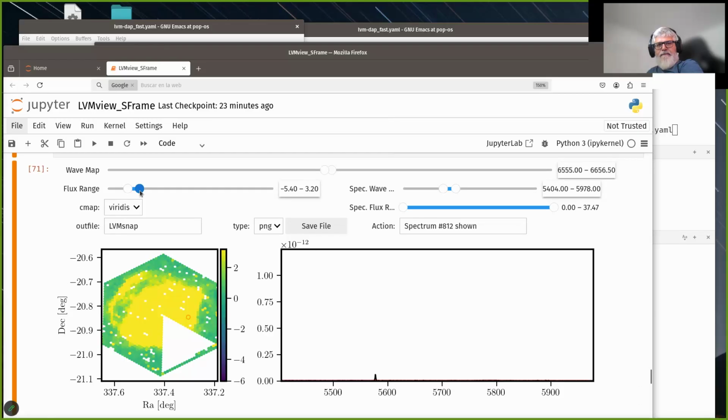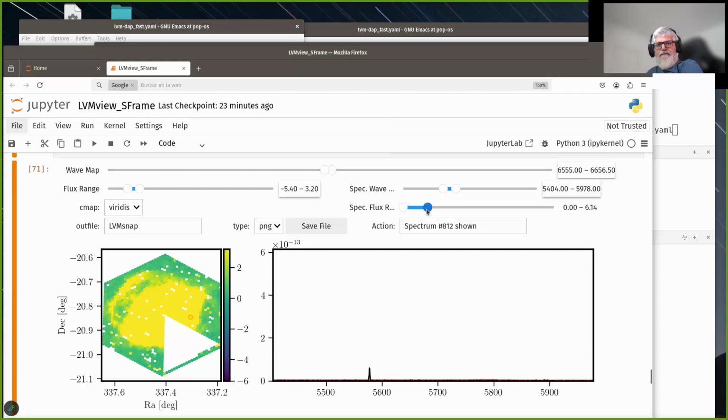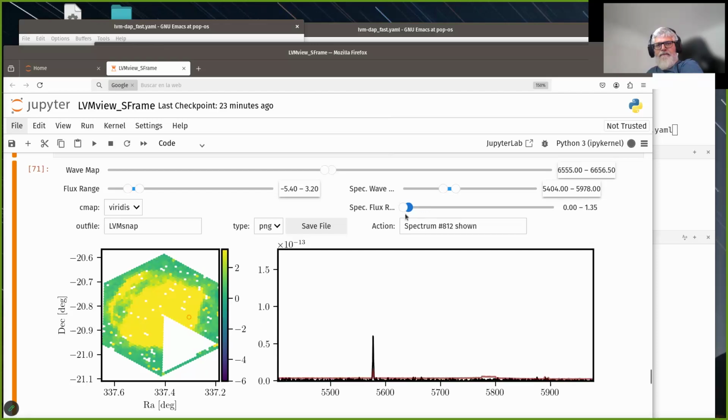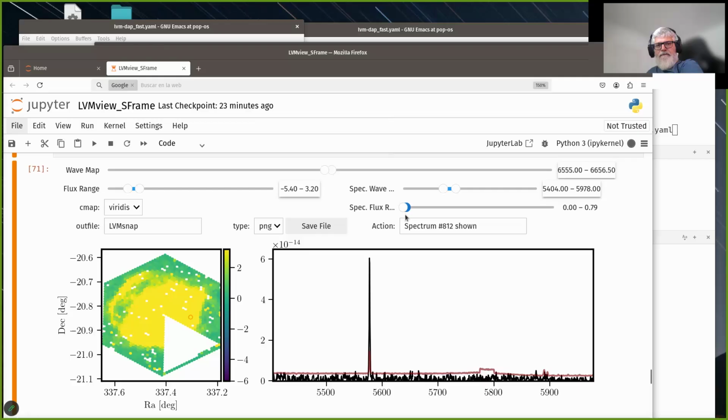So which line is this one? This is wavelength 4... the wavelength range. It jumps again. It's my mouse, it's not working very well.